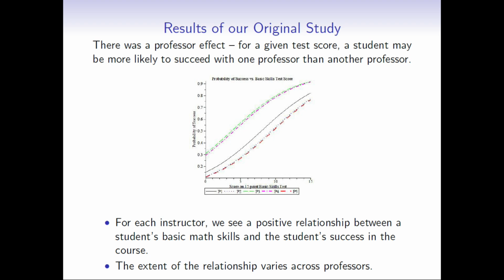So here you see those success curves, like the last one we just saw, but now by professor. There's sort of a middle professor, and then you see a spread: professors that would be easier, those are the top curves, and professors that would be harder at the same test score level on the horizontal axis. That was the professor effect, which we thought was not good, given that this is a general education course, and we feel that it should be consistent across sections.